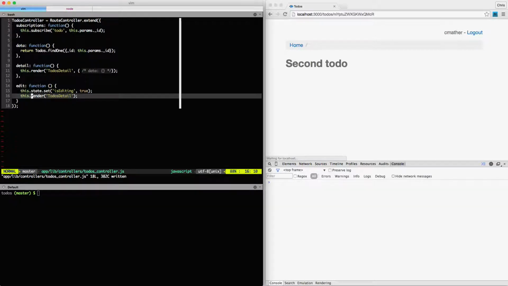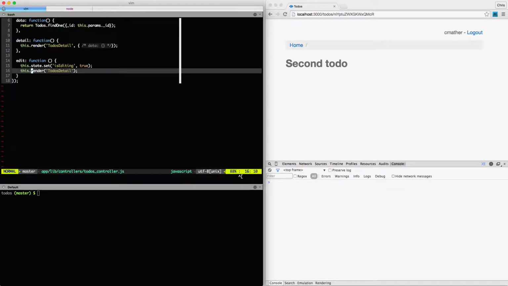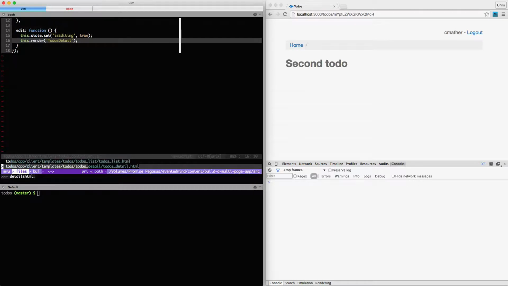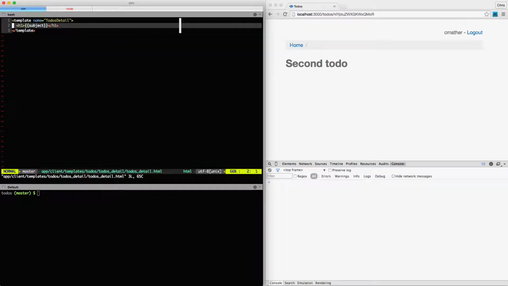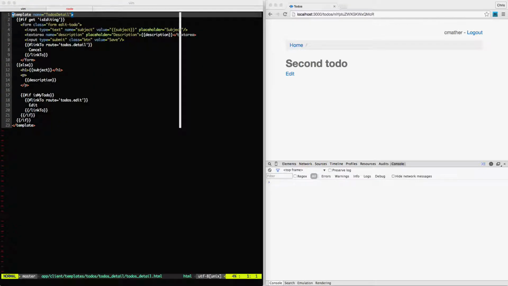Okay, let's head over now to the details template, and we're going to make this a little bit more complex. To save some time, I've pasted in some HTML. Let me walk you through it. Up top I have an if statement, and I'm going to check whether or not we're in the editing state. The way I can do that is by using this get method. That's going to grab the value of the isEditing state variable that we set earlier in the controller.